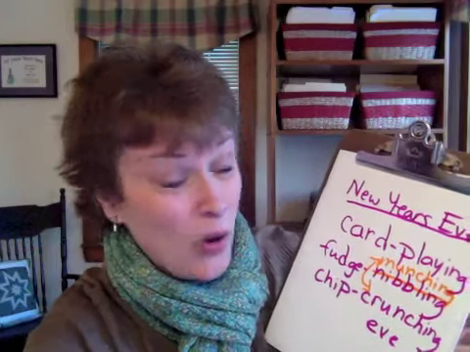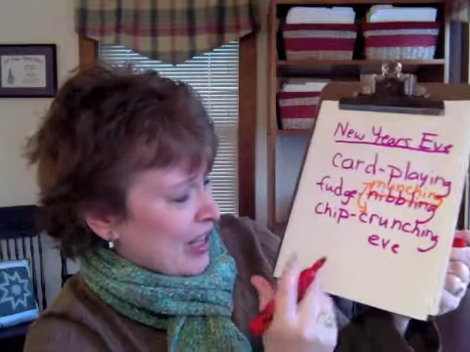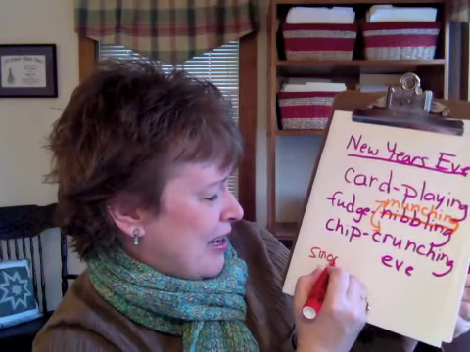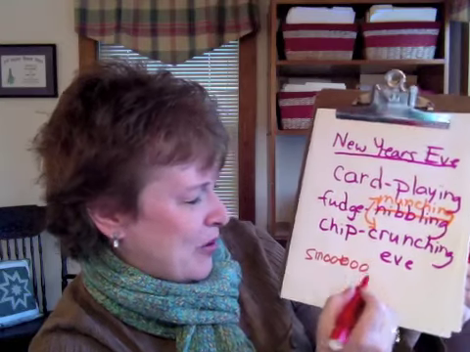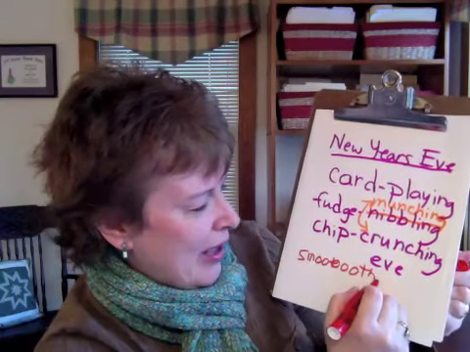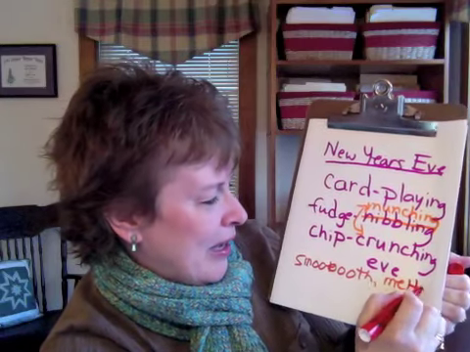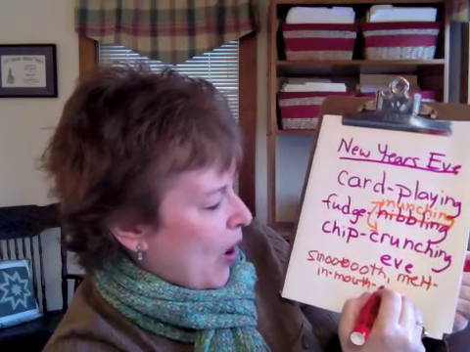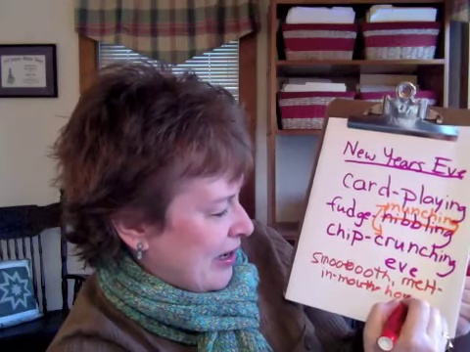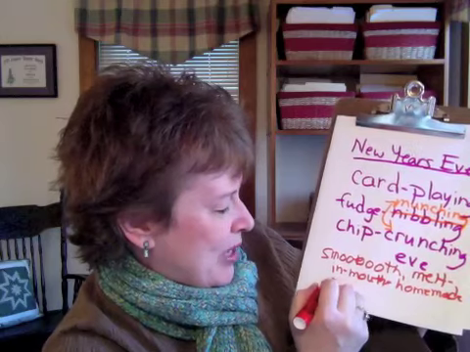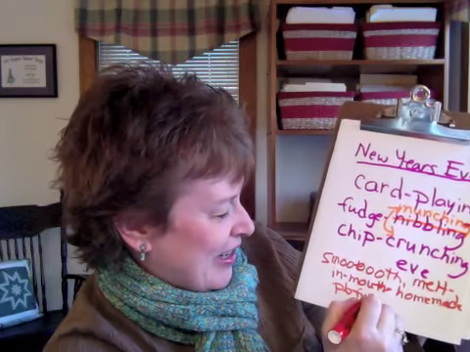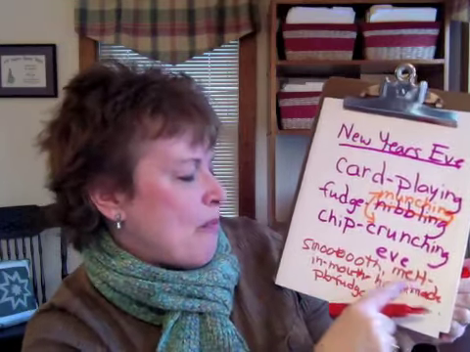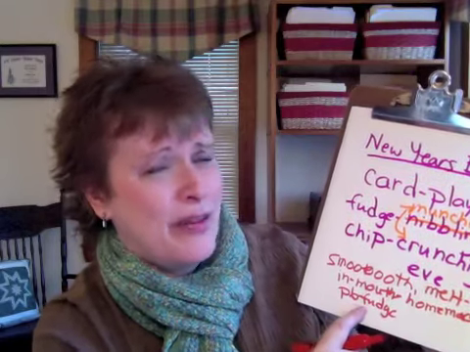Or maybe I'd try a whole new thing for the fudge. It's homemade fudge that my mom makes, and so I might want to give that its own special line and say, oh, I've got to write it with a lot of O's. Smooth, melt in mouth, homemade, I'll say PB for peanut butter, fudge. So that line: smooth, melt in mouth, homemade peanut butter fudge.